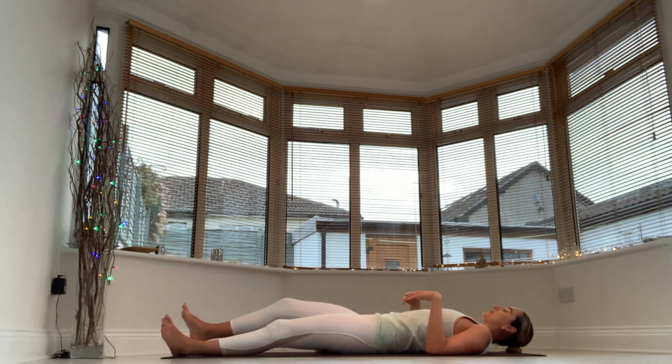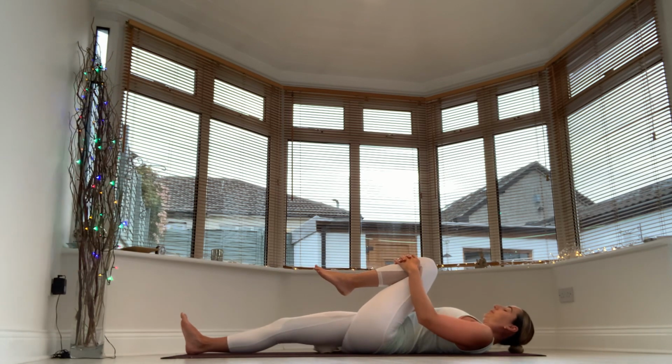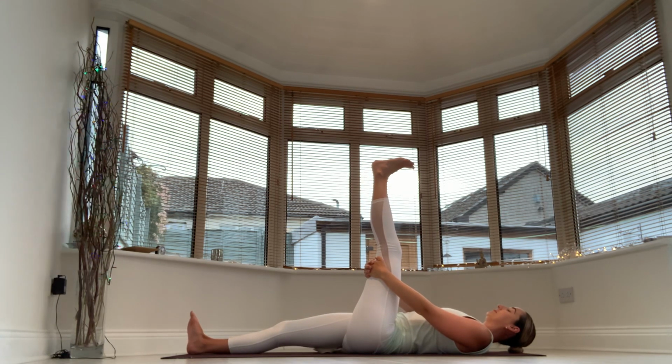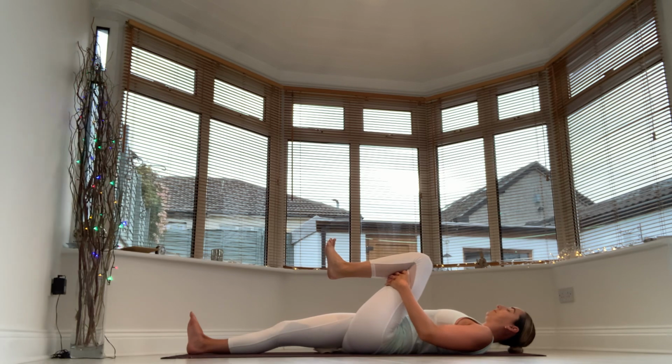And we'll switch it up. So we'll bring the left one in. We'll hug it in towards our chest. And then we'll hold the back of the thigh as we lengthen up through the leg to extend it towards the sky. We'll take a big inhale here. Exhale, we'll just bend our knee and bring the knee in towards the belly.